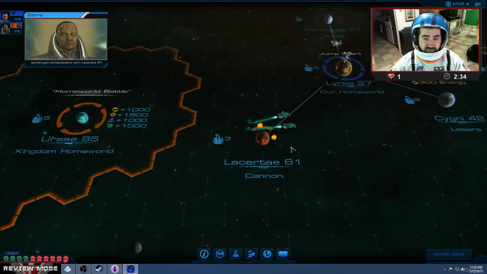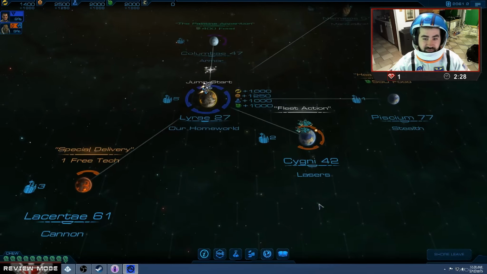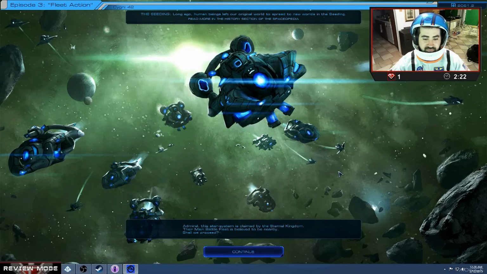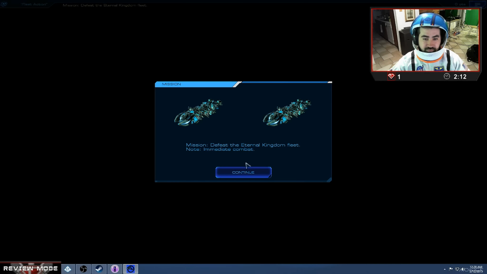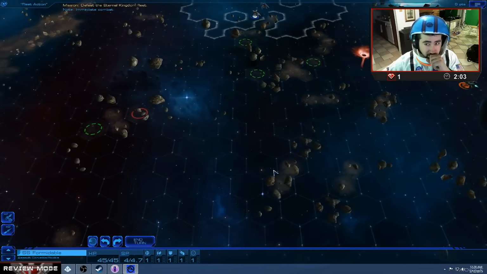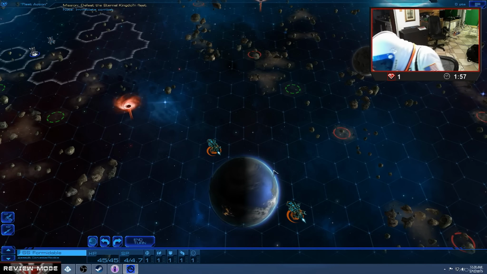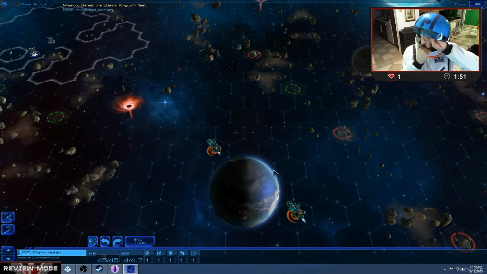Fast Corvette and a destroyer. What are you doing? Fucking shit up in my galaxy. Absolutely unacceptable. Approaching Cygni 42. Yes, Commander. How dare he come into my territory and try to take my fleet? I have contaminants.